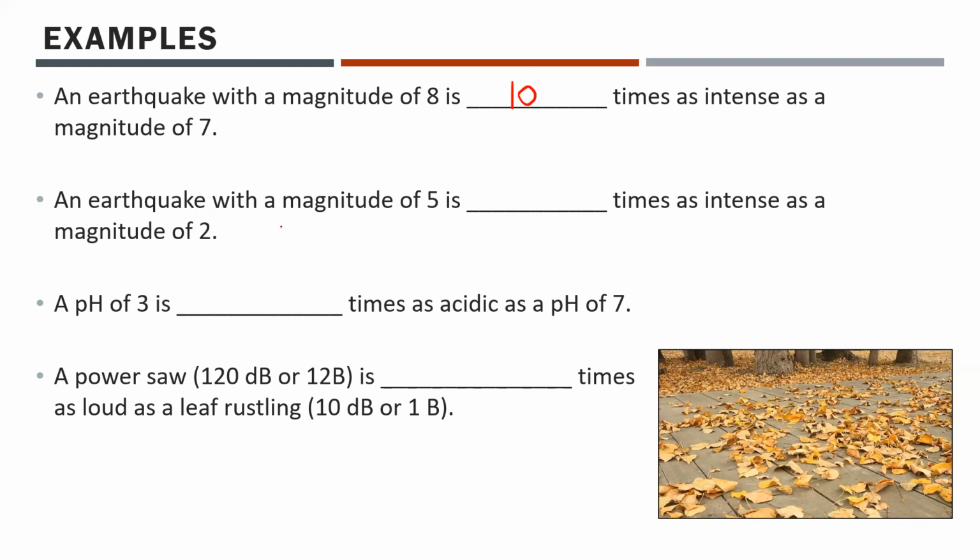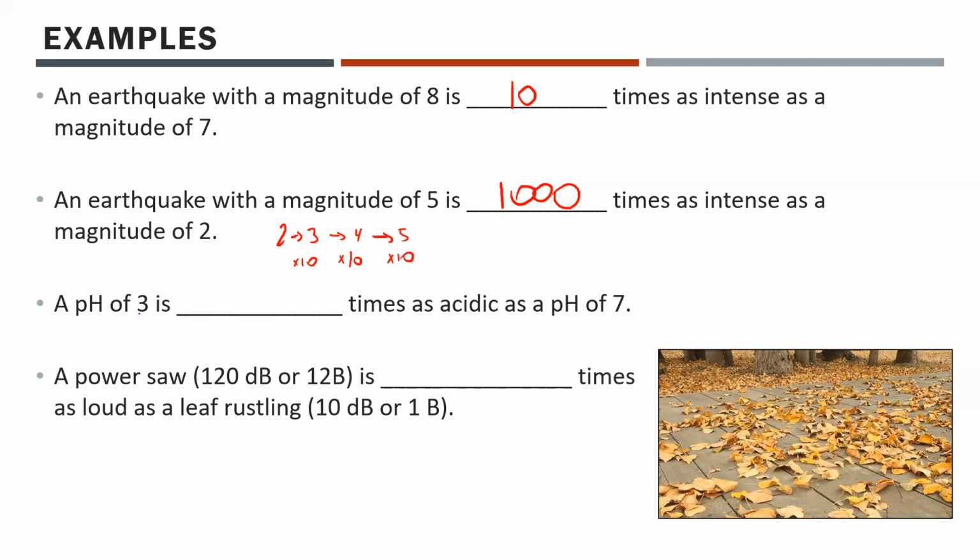Well, let's put it this way. From 2 to 3, that would be 10 times difference. 3 to 4 is another 10 times. And then 4 to 5 is yet another 10 times. But 10 times 10 times 10, well, that would be 1,000 times as intense, right? So they all kind of cascade onto each other, right?